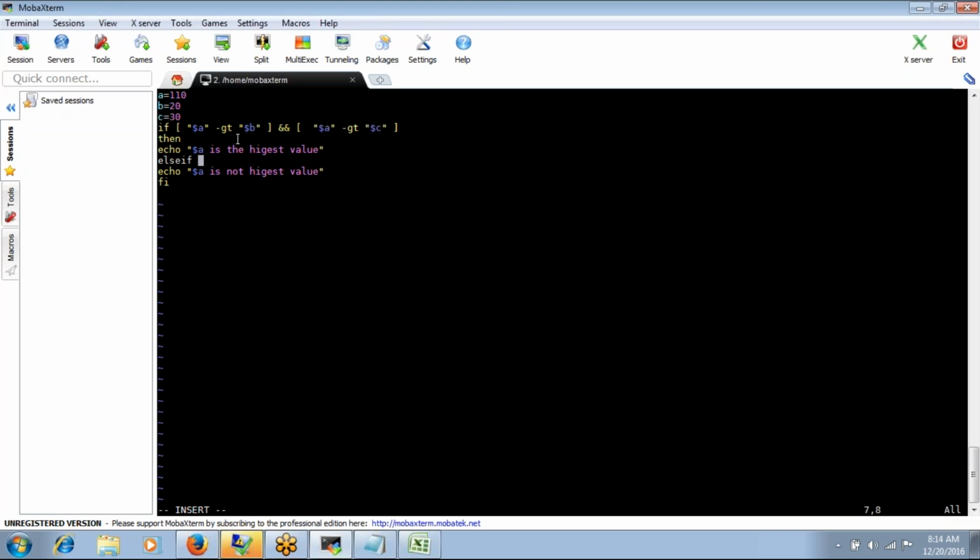So then I want to check if $B is greater than $C, and again $B is greater than $A, right? When you write multiple statements again, you need to write else if.